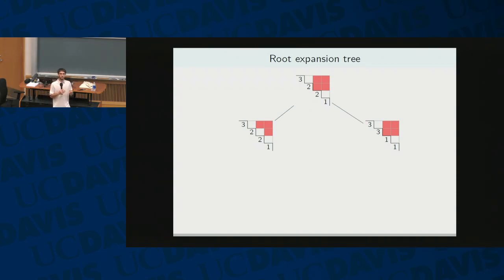Okay, so now there are a few different things that you could potentially do with this, but let's focus now. Suppose we want to show a given Catalan function is Schur positive. Well, we can iterate this root expansion. So here's our first step. Now let's say we take the left one and we expand on this root. There's a choice here. This is not a unique tree. At each step we have to choose a root, an outer corner, to expand on. Here we remove that root, and in this right node, we added one to the second part and subtracted one from the third part to get weight 3, 3, 2, 0, just to save space. You'll see why we need to save space soon. When you have a 0 on the end, you can delete that entire column.